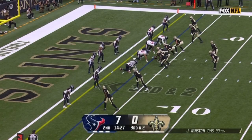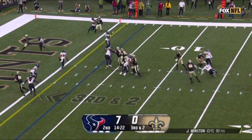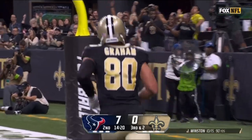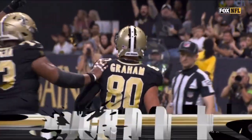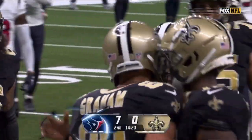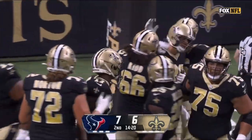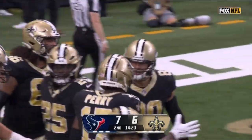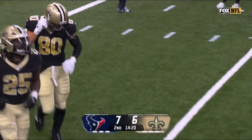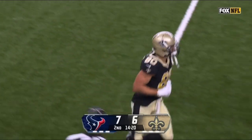Zone, third down, spot rolls. He doesn't have to play 70 snaps. Winston looking end zone, going to Graham again, and he's got it for the touchdown. Yeah, this is the Jimmy Graham role, and why not? I mean, it just makes so much sense. He's so big, he's so strong, he has a great feel and his experience. Play to his strengths. We've seen him do it here tonight, and Jameis continues to go to him for big play after big play. Good for him.